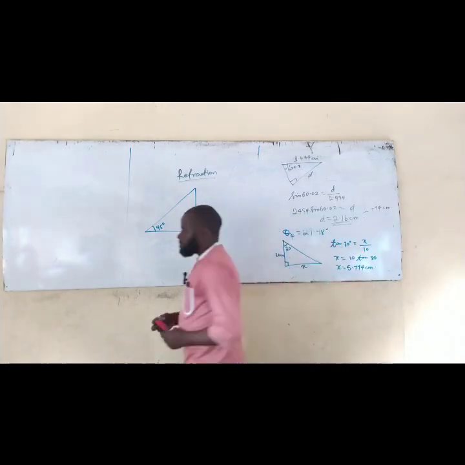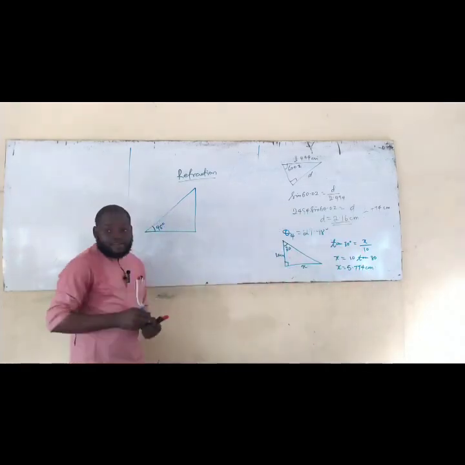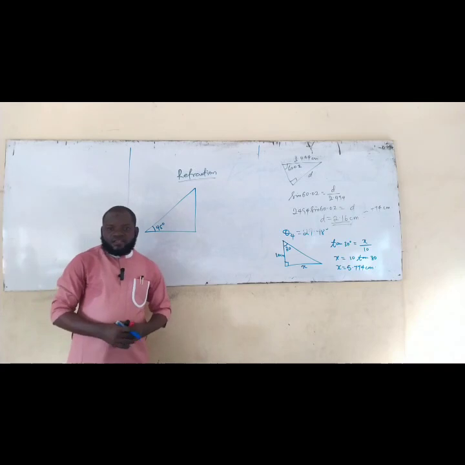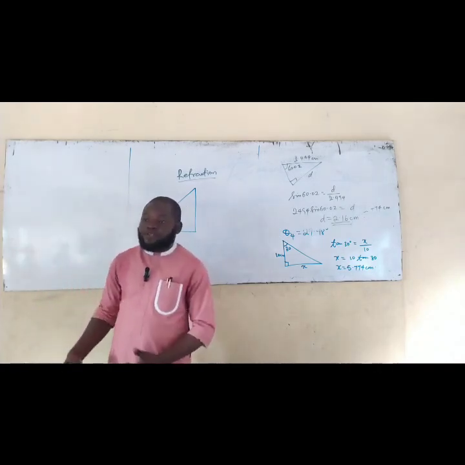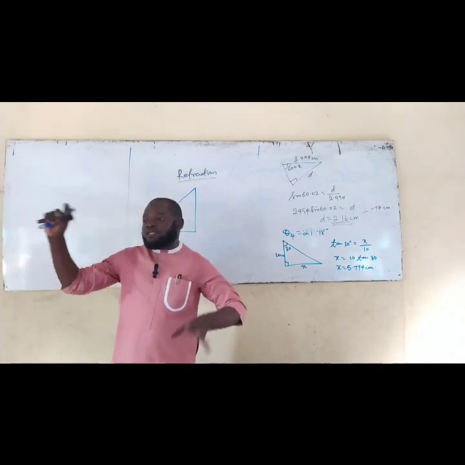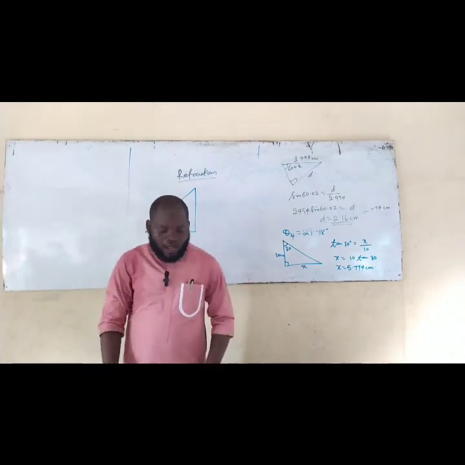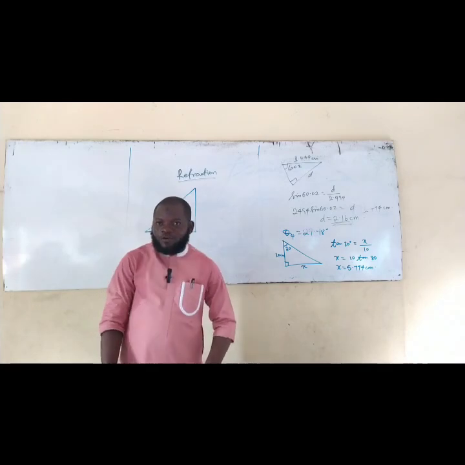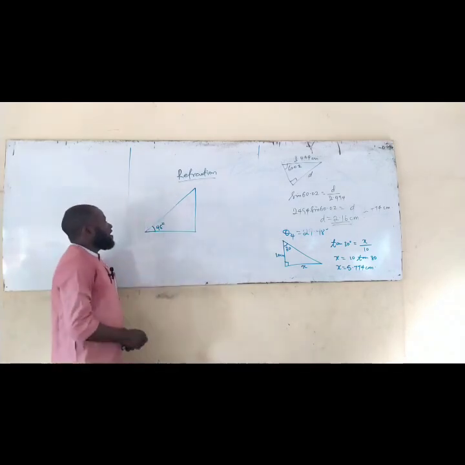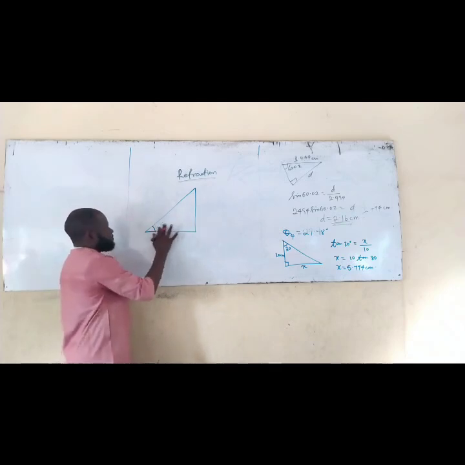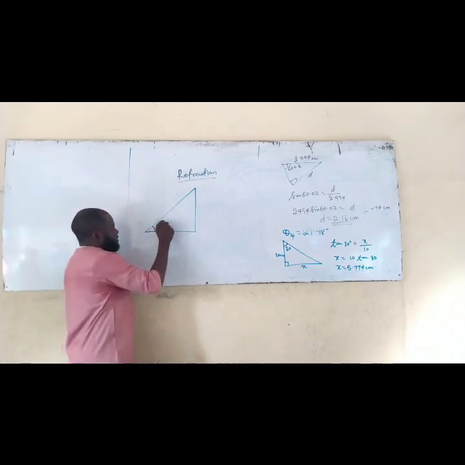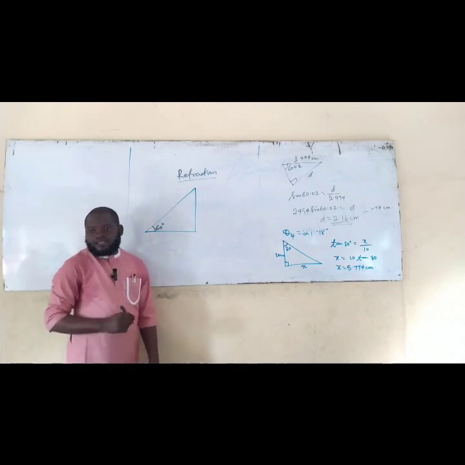Let me make it 60 degree. Do you know why I'm making it 60 degree? I'm making it 60 degree because the triangular prism we are using is an equilateral triangular prism, and the whole of its side is 60 degree angle. And I just hope I will not cause problem by using 60. Okay, so let's use 60. Let's say this angle is 60 degree. Are you getting this now?